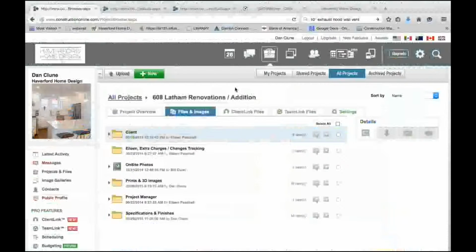Mac had showed you the new version of ConstructionSuite. I have yet to upgrade to the new version, so I won't show you mine because it's going to look too old. And you guys just saw the new version, and that looks fantastic. I can't wait to upgrade to the new version. Good. So it does a very nice job, and I spoke my piece about the QuickBooks thing. That's enough said for that side.